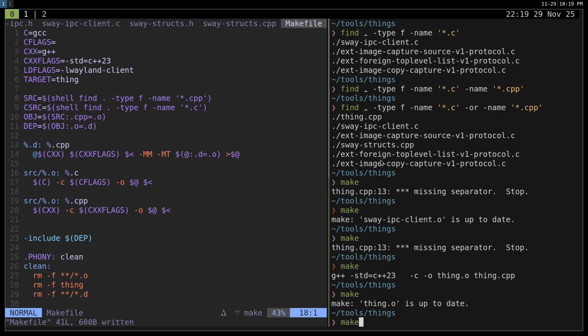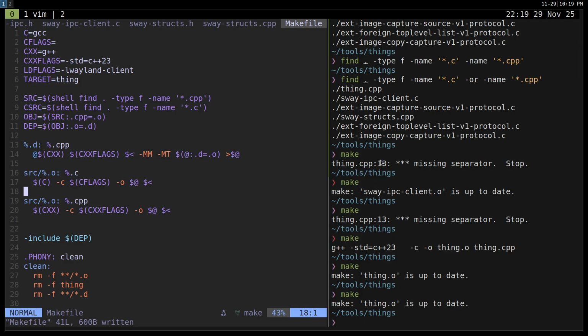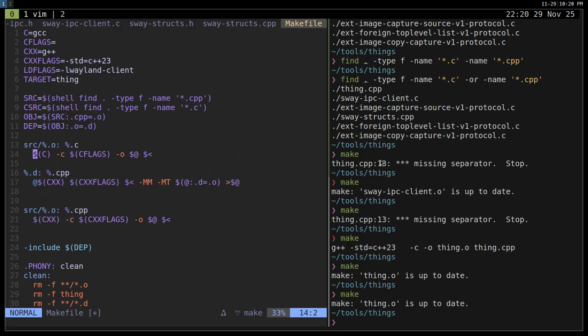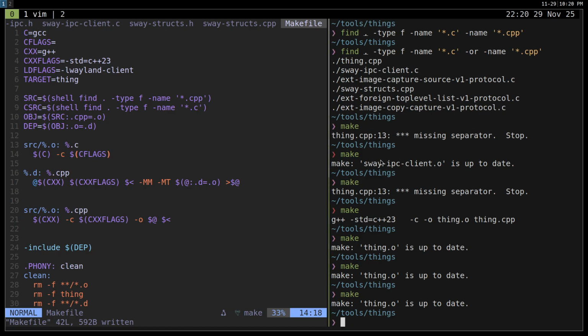I forget what this syntax does. Builds the target defined first.